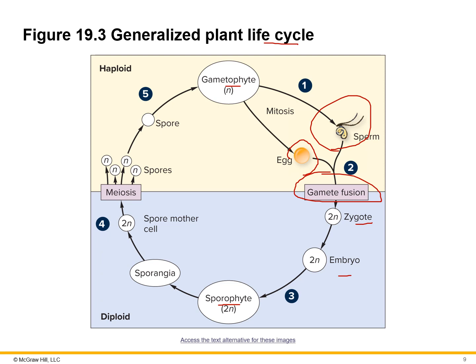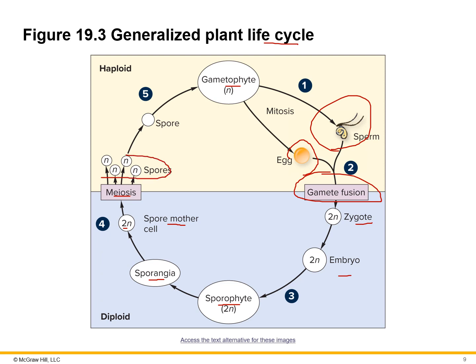Then that sporophyte develops into sporangia. They produce spore mother cells. So kind of like the oocytes, or the sperm, but this is called a spore mother cell. Again, it's diploid, but these are cells that will be used for fertilization. Those mother cells are going to divide by meiosis.